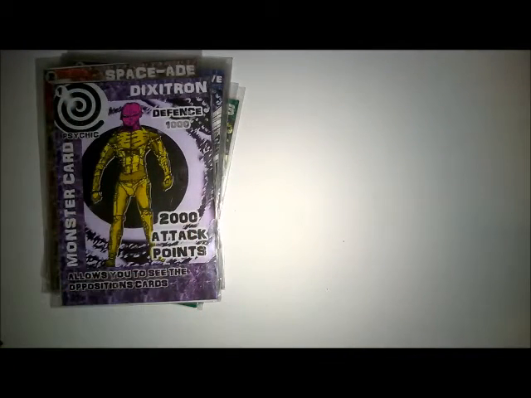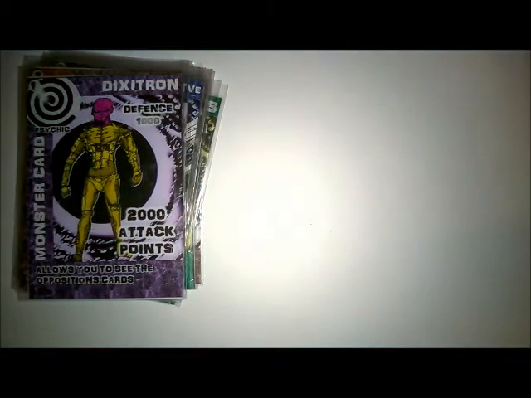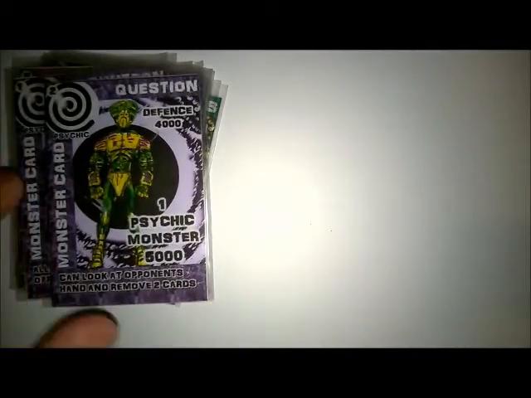Okay, let's keep going. Dixatron, just kind of make up random names. He's 1,000 defense points. Allows you to see your opponent's card. It's only 2,000 attack points, so you might really want to put a lot of boosters when you're playing him to make sure you don't get your ass kicked when he comes in.